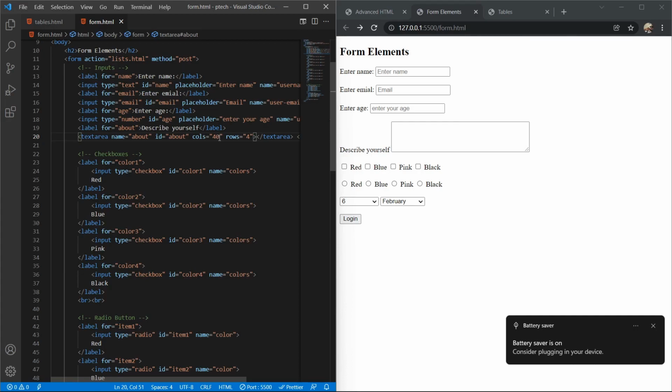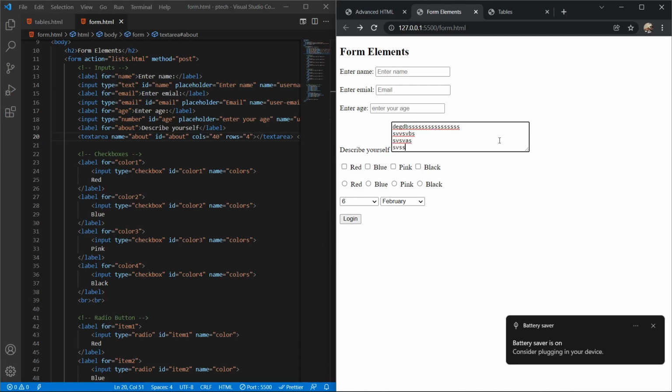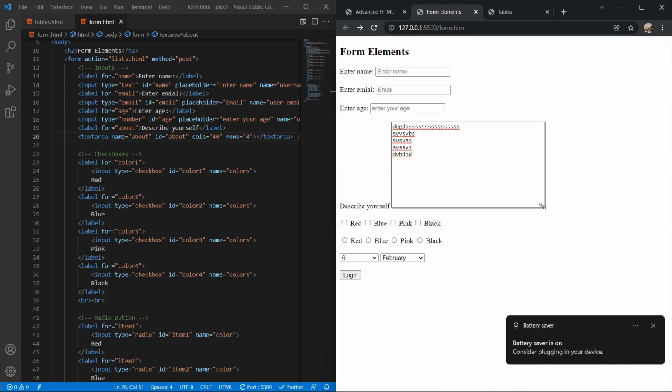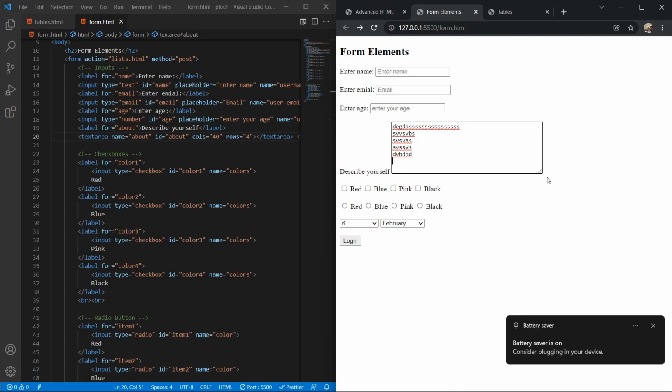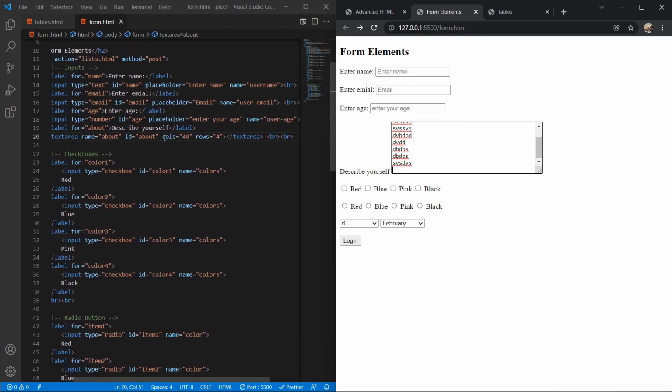Okay, so it expands it for you, and as you type you can be expanding it in case you think it is going wayward for you, or you can't see, you can expand it. That's why we have this thing at the bottom here, so you can expand it anytime as you are typing into it. You'll be scrolling for it to go through. So that's what the text area also does.